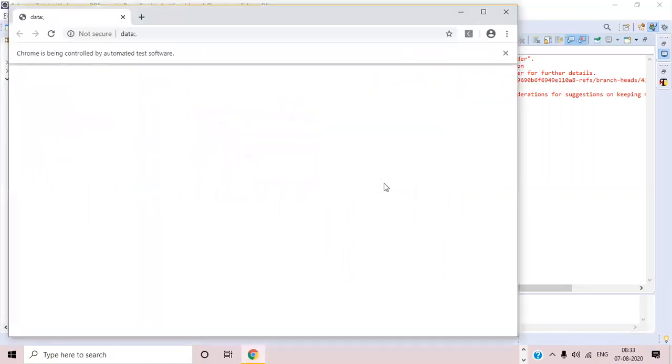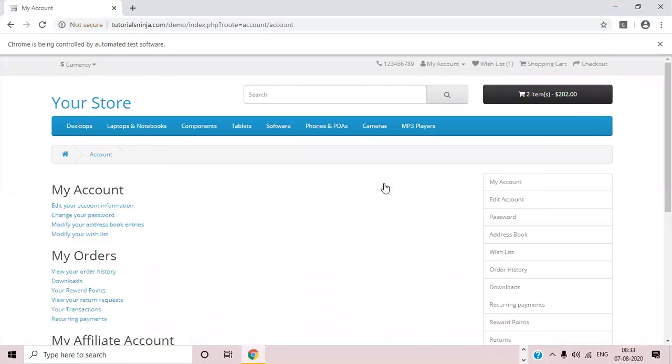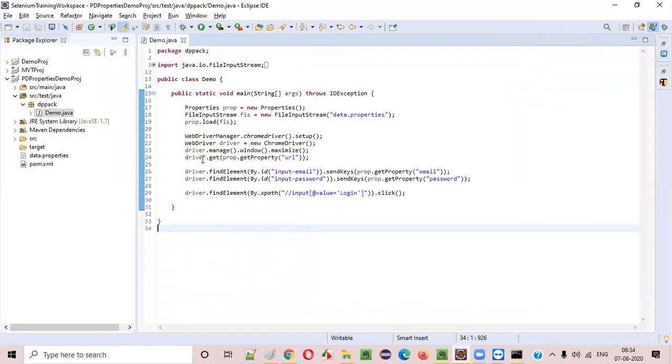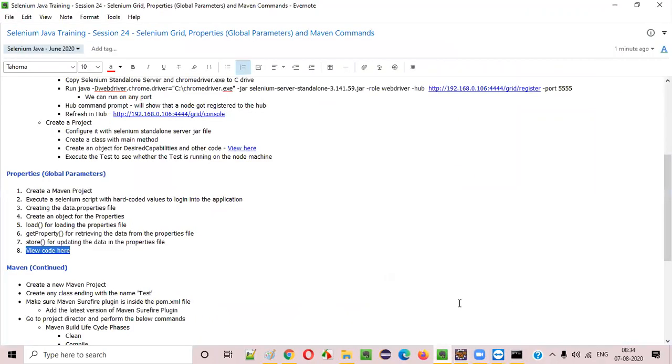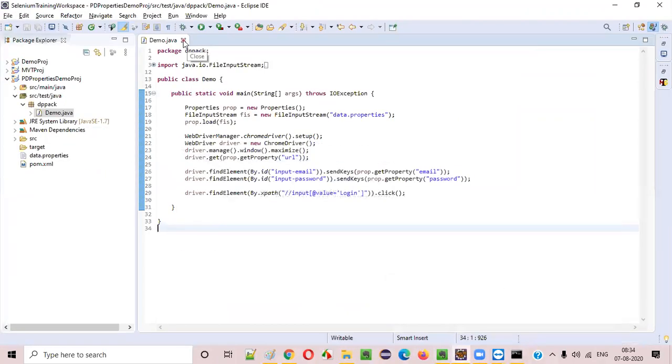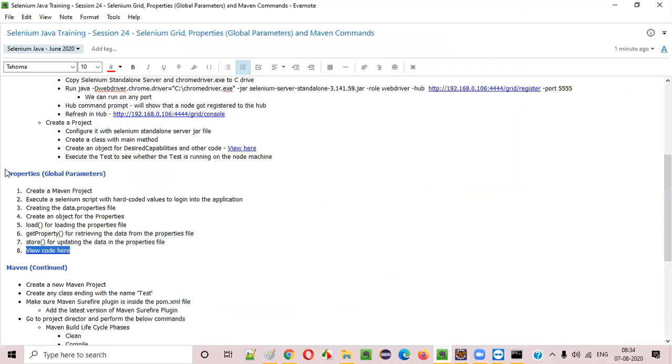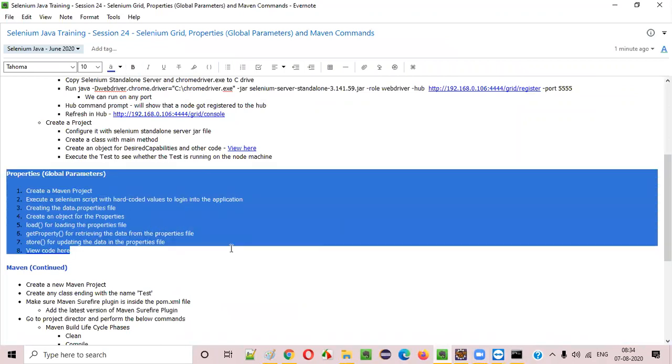You see the script is working, right? We have not hard coded any URL. We have not hard coded any email address. We have not hard coded any password. We are able to log in also. Fine. Things are working fine, guys. It's all about the properties. You can also try properties on your side. You can practice it and try to retrieve the properties from the properties file.